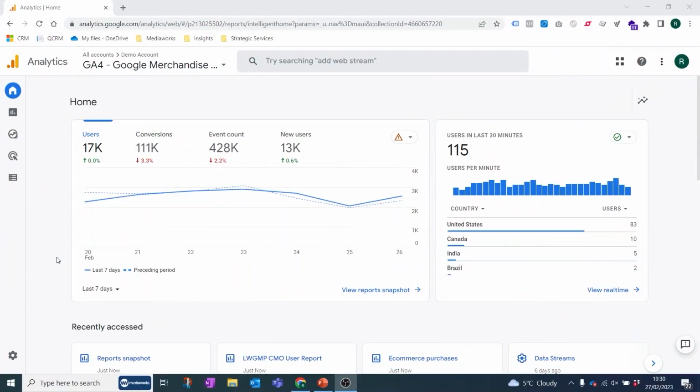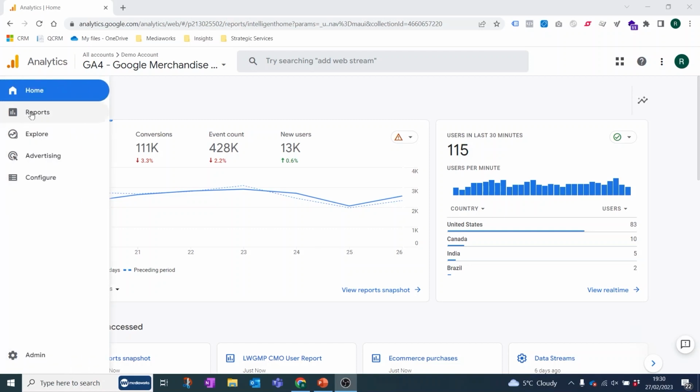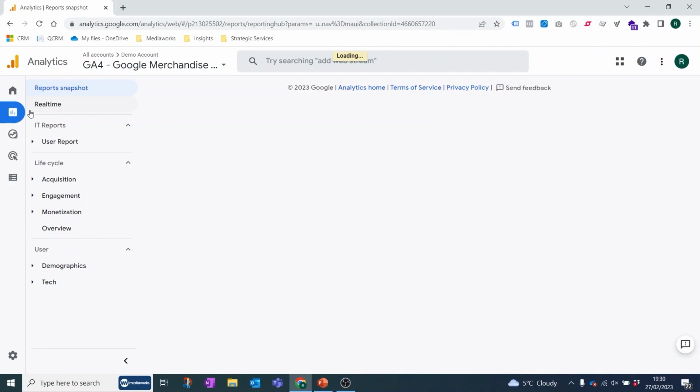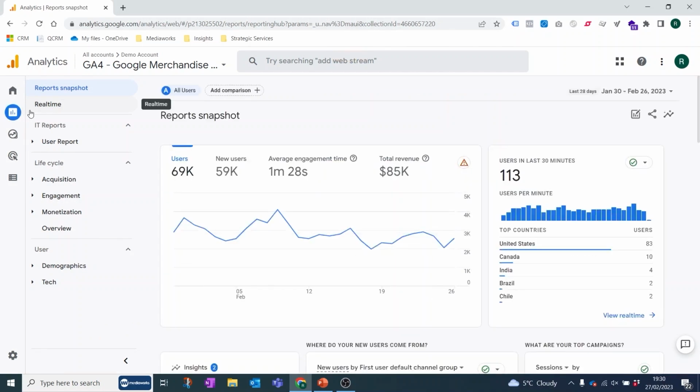Brilliant. Let's take a quick look now then. So if I'm going to take a deeper dive into the reporting section, you want to head to the left-hand side and click into reports. We'll go through each of the key reports in detail and explain a little bit about what they do and the sort of information that you can get from there, how you would actually use that.